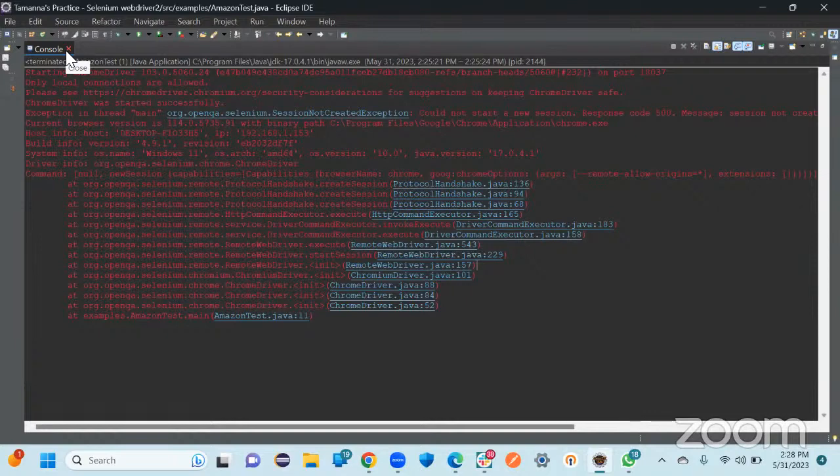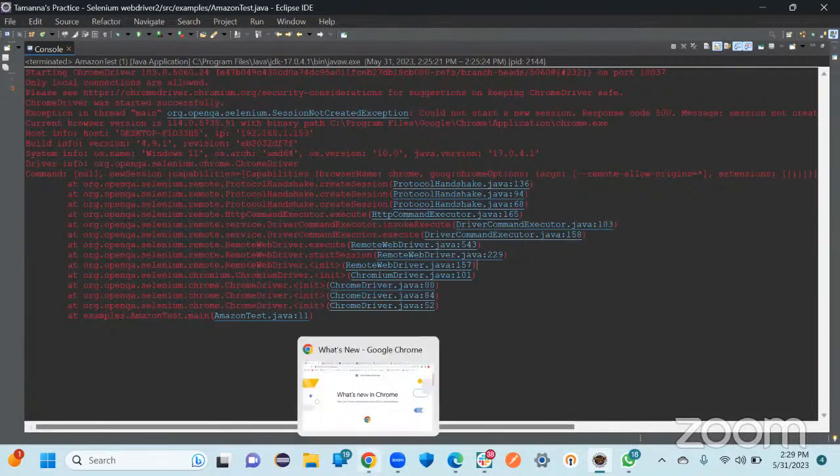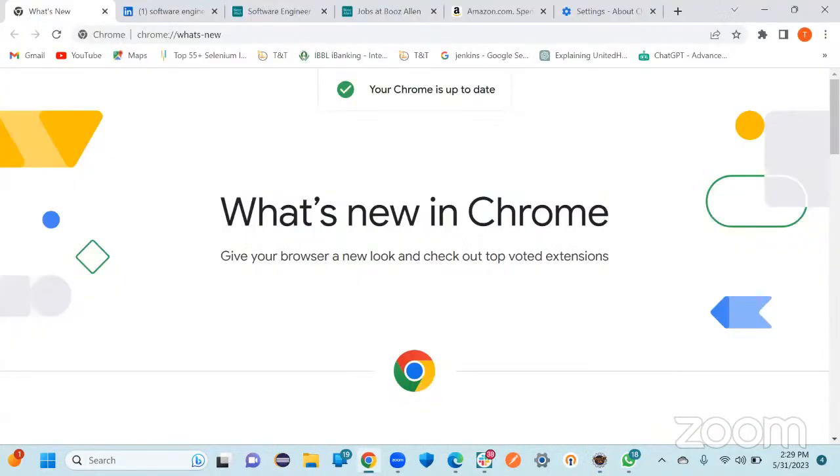Only one solution now. We have to download the Chrome driver and set the path. Okay, yeah, that we can do. We will do this driver download and setting the path tomorrow.